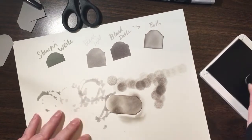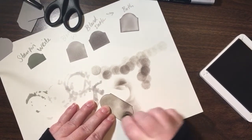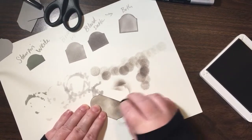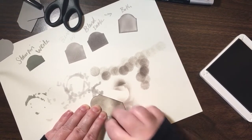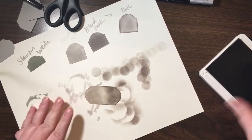You could do this as light or as dark as you want, just like the others. I'm going to do half darker and half lighter, a little more ink on one than the other.